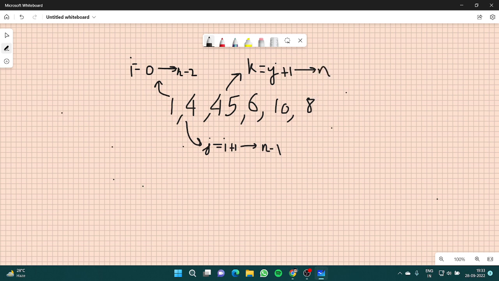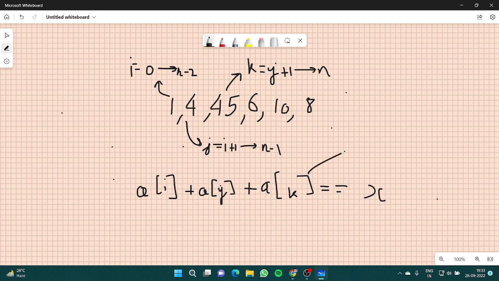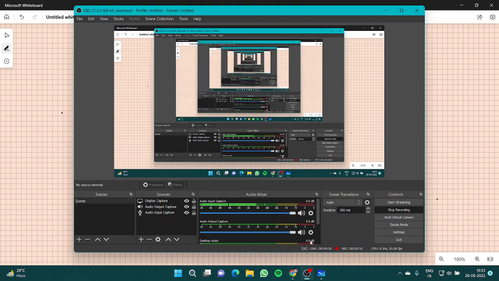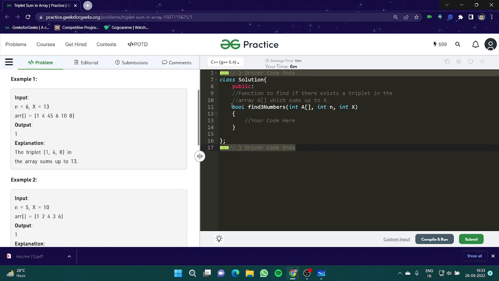And we'll say if array of i plus array of j plus array of k is equal to, let's suppose our given sum is x, we return true, because it is a boolean function which has to return either true or false.